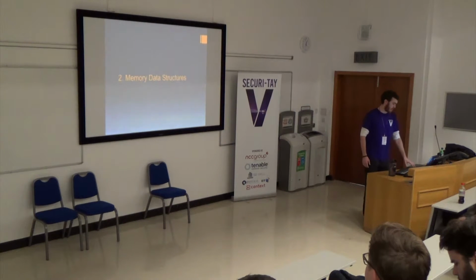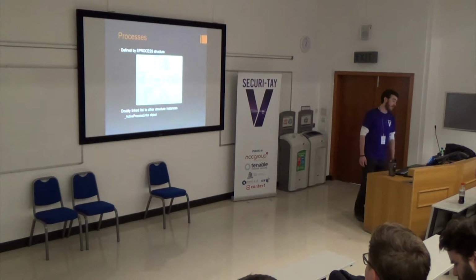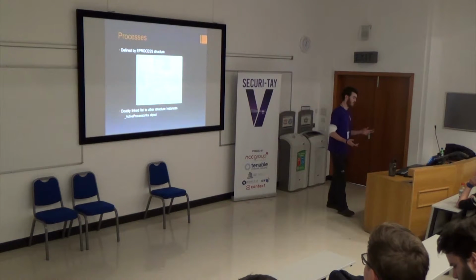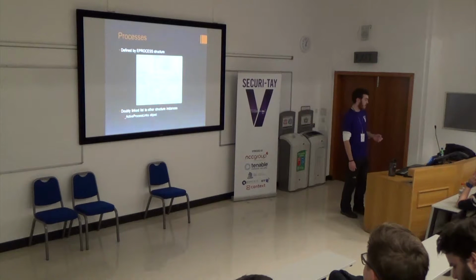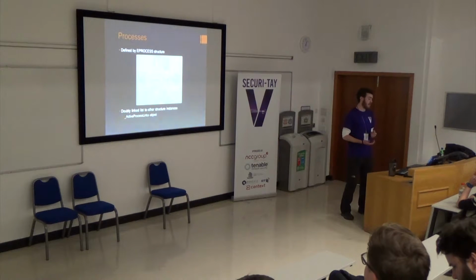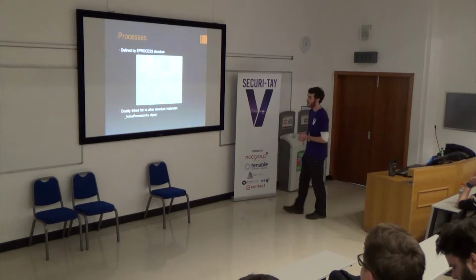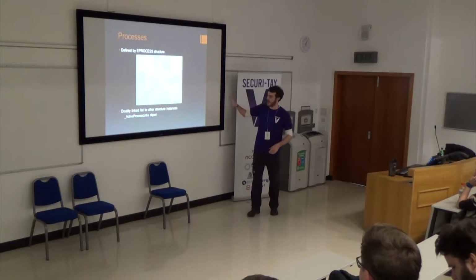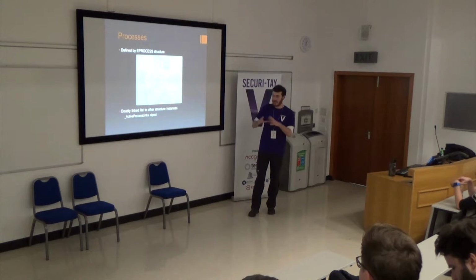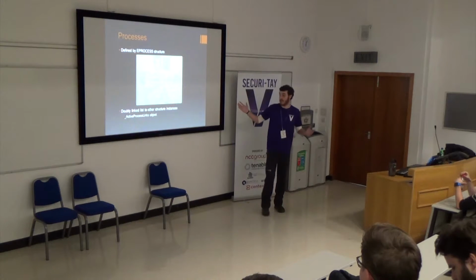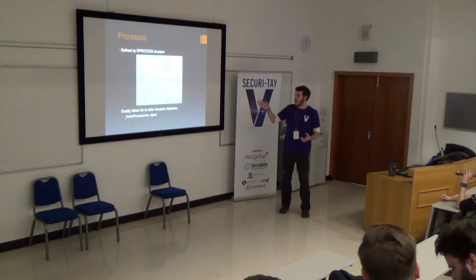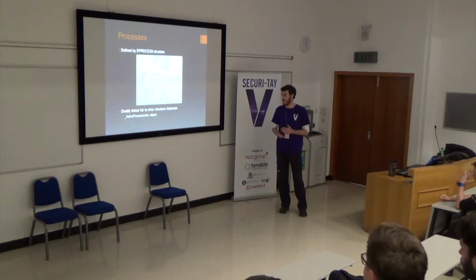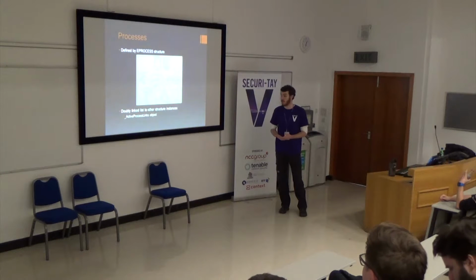So now I just want to have a look at some of the data structures that are interesting to us. The main one I'm going to be looking at today, for time's sake, is our processes. Now within memory, these are defined by the EPROCESS structure. I'm not sure if you can see that all right, but this is basically how a process is in memory, not layout-wise, but what it has. So you'll have the EPROCESS, which contains all the information about it. You have threads, can be any number of threads, conceivably. You have a handle table to any file objects and so on that it has open or needs to open, any memory calls, system calls, that kind of thing.